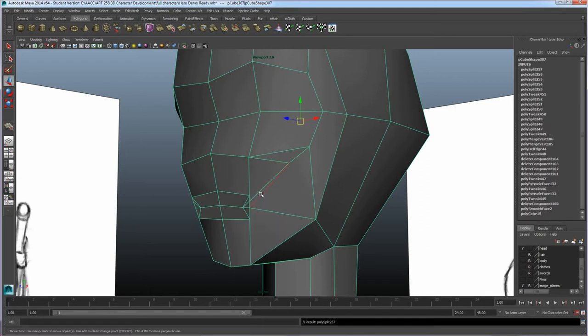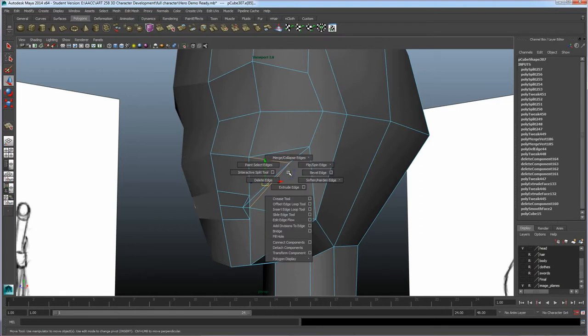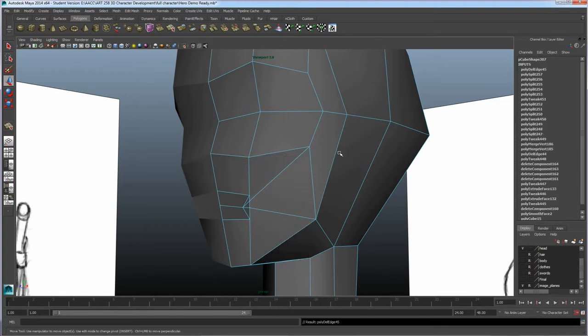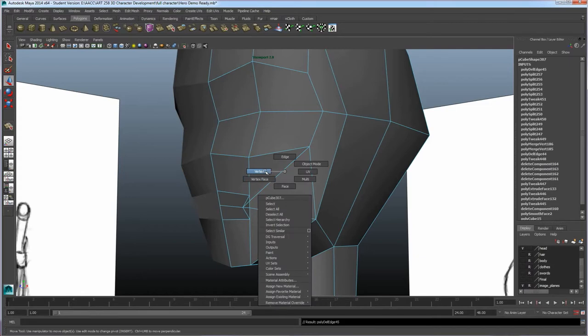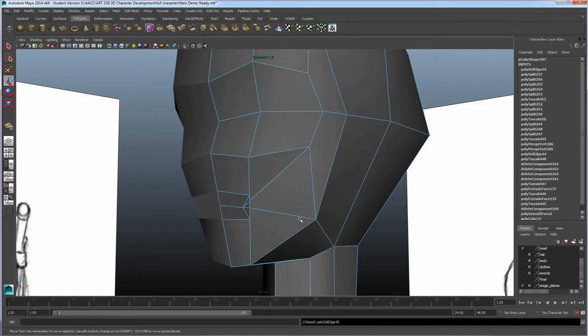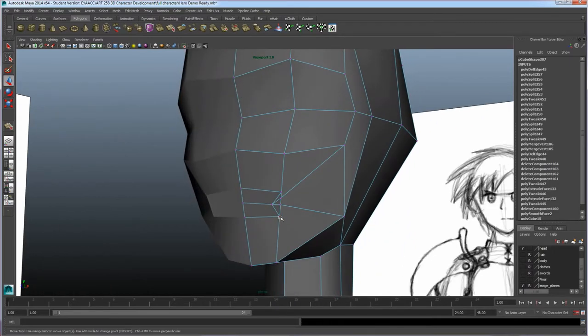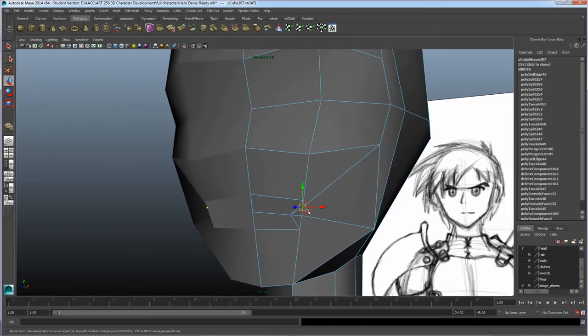So let's go to edge mode and let's get rid of these extra edges. So I'm going to click this one and then hold shift, right click, and then delete edge. Boom, wipes that out. Awesome. So now it's working where I wanted to go. We had to go through a lot of extra effort to get that to work. Maya is very tricky with that. Let's go to vertex mode, make sure there's no extra vertices sitting anywhere. Nope. All right. So we've cut in the mouth line, so let's start rearranging these points.